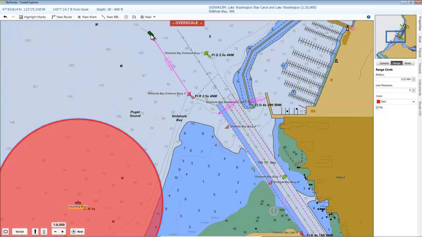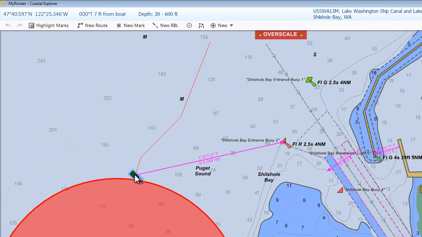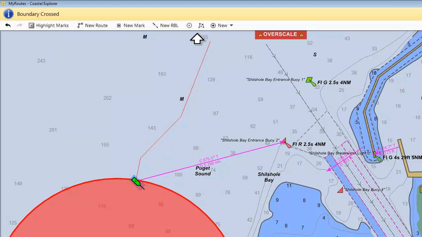I'm going to zoom in, and I'm going to click and drag my boat over to this boundary circle. And what you'll notice is that an alarm will be sounded when the vessel crosses the circle. Now there the vessel's touching the circle, but it turns out it's the black dot on the vessel that will trigger the alarm. The black dot is where the program thinks the GPS antenna is, the configured position of the GPS antenna that we set back in Configure Vessel Electronics. So if I drag it so that black dot crosses the circle, there we get the alarm, boundary crossed alarm, the yellow banner at the top of the screen.